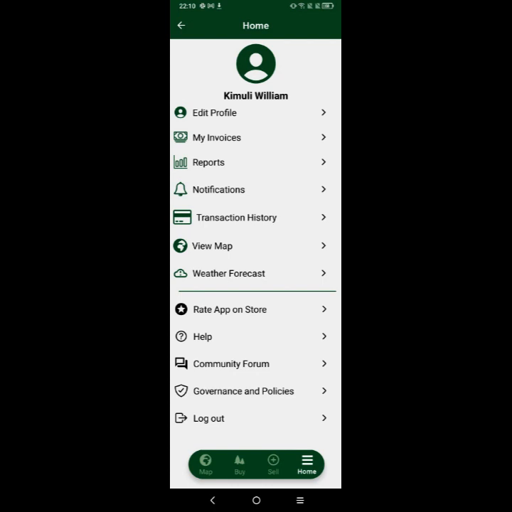Community Forum. Tap on the Community Forum icon to display the Community Forum screen. This is a social media forum for the suppliers community. You can share your views, ideas, and ask questions relating to agriculture and related organizations in order to encourage the improvement in agriculture output and wealth creation of suppliers in general.